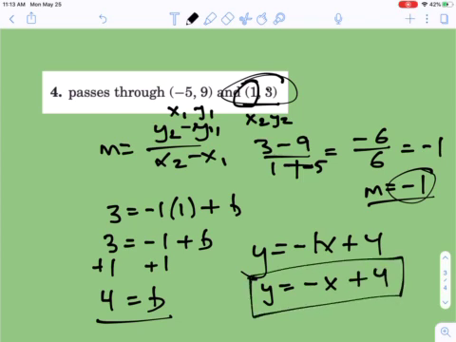Now if they're asking you for both point slope form and slope intercept form, it might be better to use the point slope form, but I think if they're just looking for any kind of equation, this is a faster, more direct route, and to me a lot more intuitive and makes more sense. So feel free to use this if you'd like.